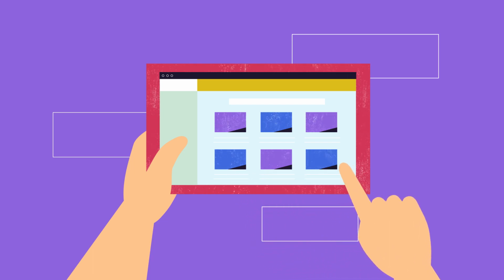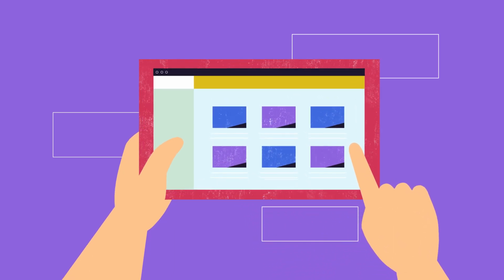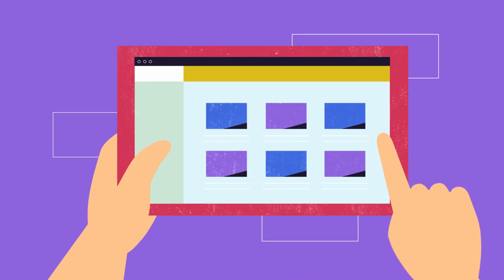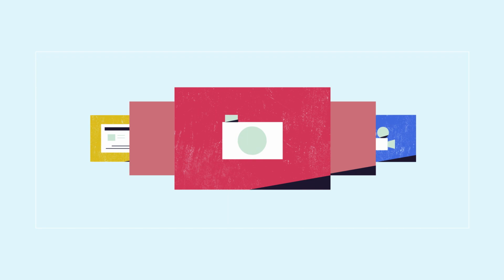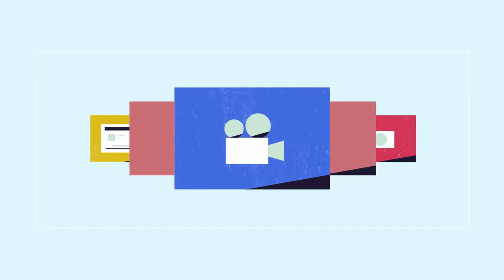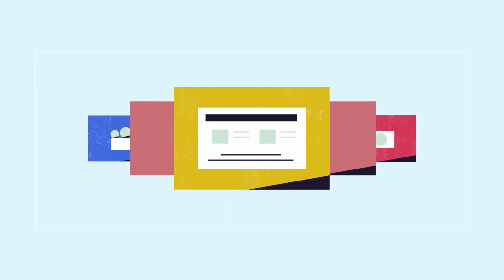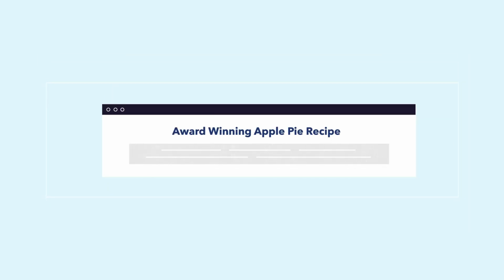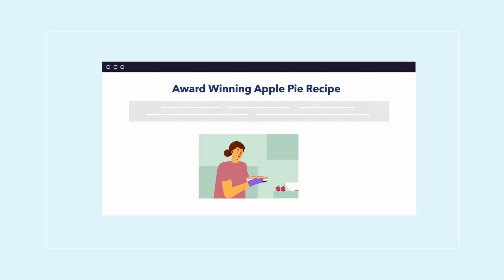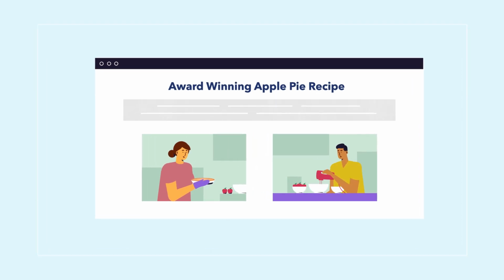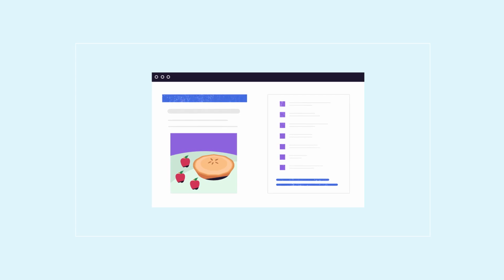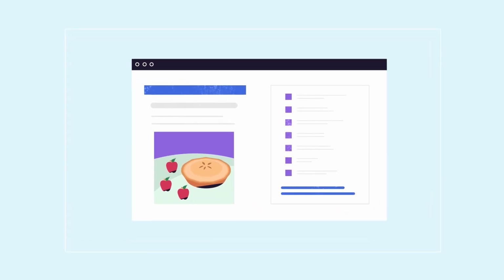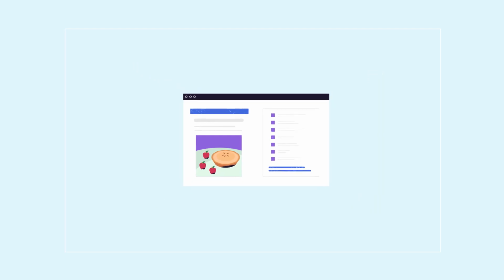Yet, keep in mind that your content needs more than just an image. You have to use an image that's relevant to the subject. How? Use your photographs, upload original videos, or create an infographic that's relevant to your content. For example, if you're writing about an apple pie recipe, share photographs of yourself or someone else preparing the recipe. Perhaps you can make an infographic highlighting the recipe ingredients. It's more personal and helpful rather than posting a stock photo of an apple pie.